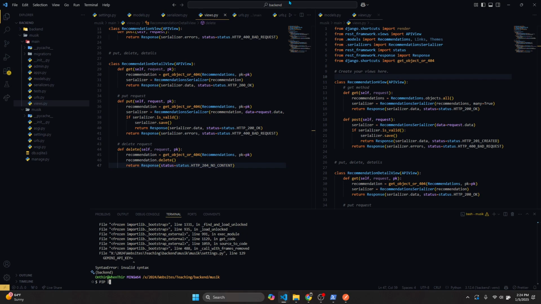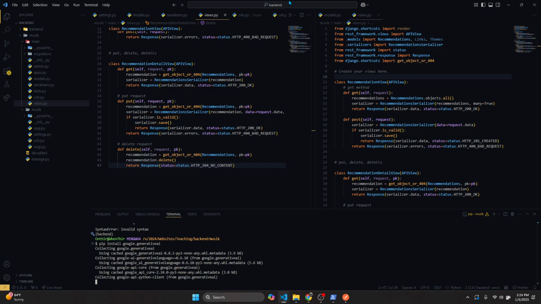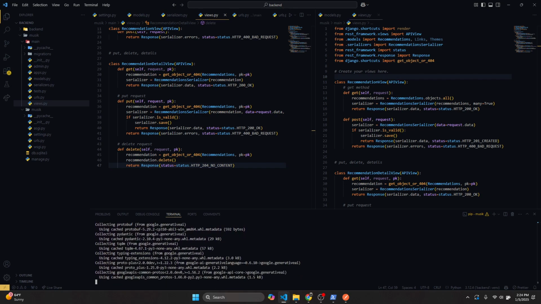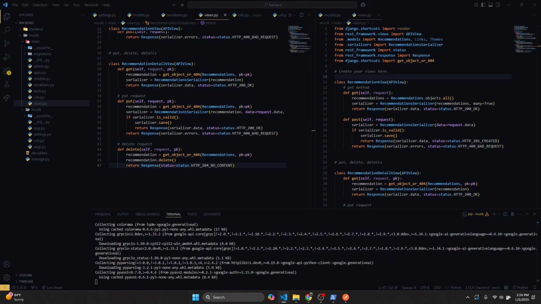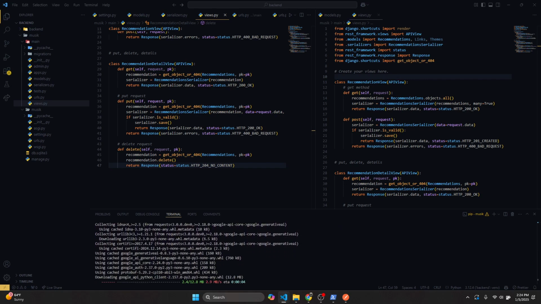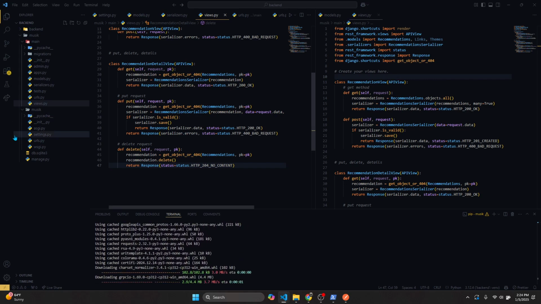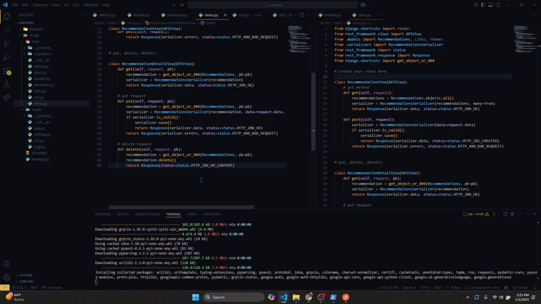We'll say pip install google.generativeai, and it's not a very difficult process. It's quite easy to integrate this in our endpoint. So let's just try to see if this integration works.